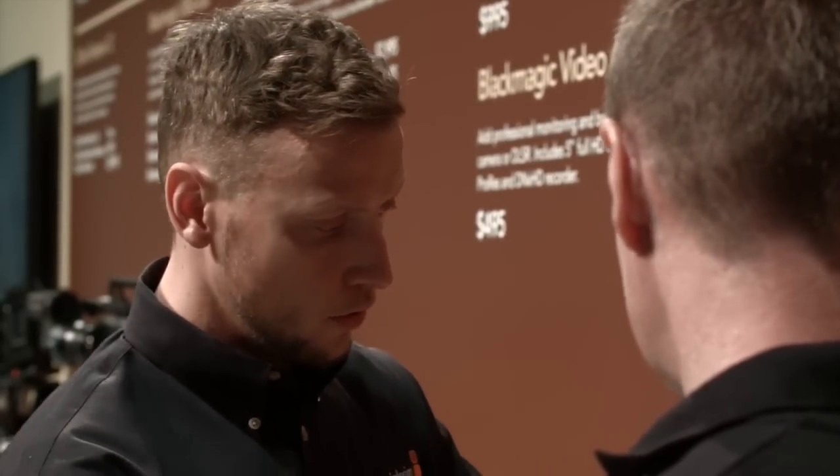And then also on the other side, where we have got the expansion port, which we talked about on the other one, this has not only PWM and S.Bus, it also has built in there the ability to do PTZ, and it also has the ability to power out for a B4 lens mount. So if you want to put a professional B4 lens mount on there, you can actually draw the power from the camera.